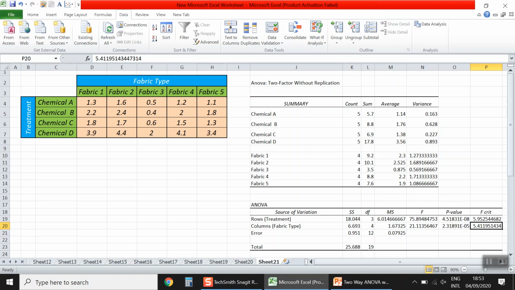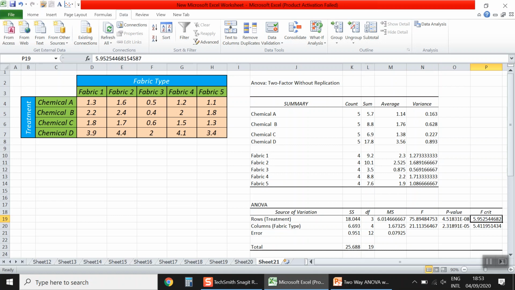So we need to interpret or to draw conclusions from these results. For example, for the first factor, which is the treatment, the value of the calculated F is 75.89.